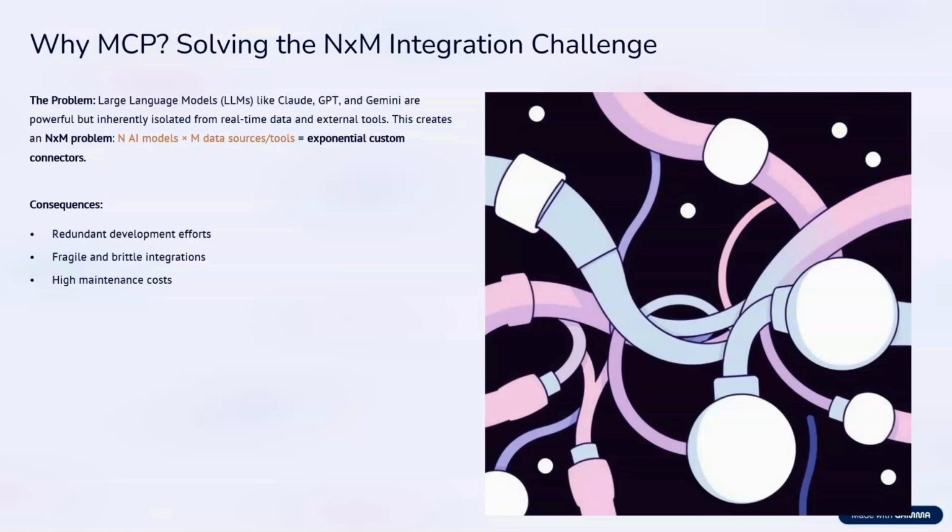Now the problem statement. Different large language models that we have from different providers like Claude and OpenAI and Google, all of them are powerful, but inherently they need some kind of external knowledge to understand more and give you a better answer. Now, all of these models have a knowledge cutoff date. For example, if a model is released today, then that model will have knowledge only till the date it has been trained on. So let's say if the model is released today, and if the cutoff date is today, or let's say yesterday, then after the events that happen post that, it will not have an idea about those when that LLM is answering your questions.